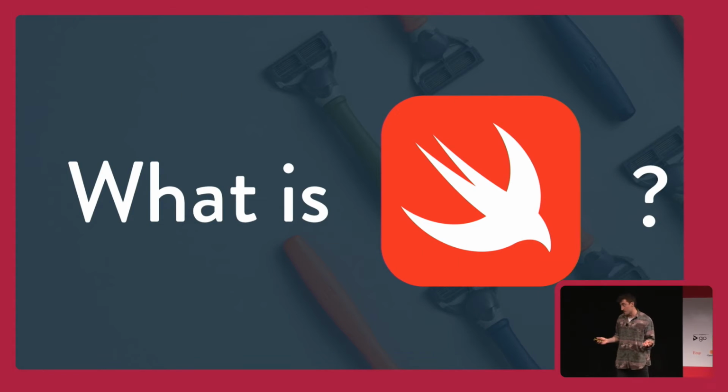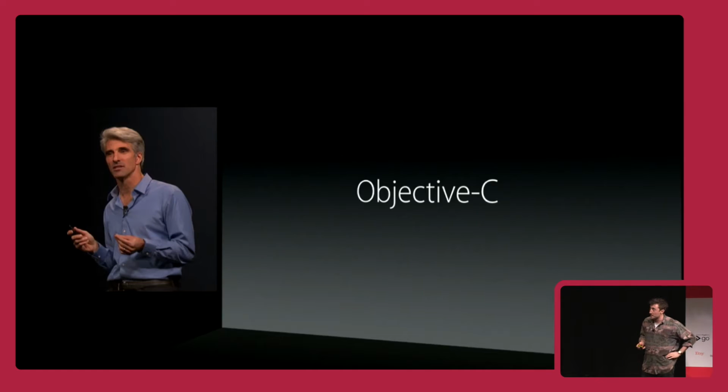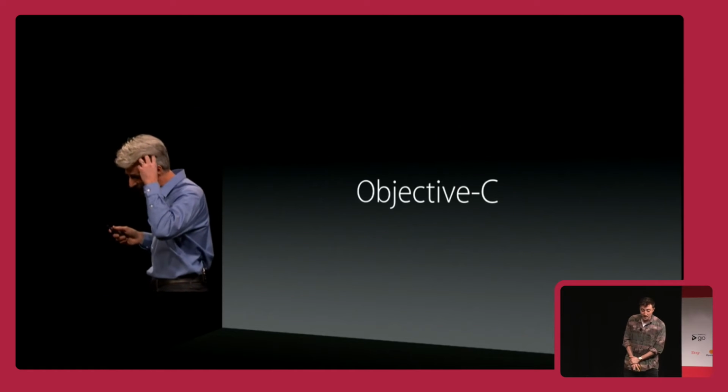So what is Swift? You might know it as that language your mobile developers write. It was introduced in 2014 by Apple to kind of supersede Objective-C, which is what we used before. And it's easy to forget at the time, that was quite shocking. Hopefully the audio is going to work. This is when they introduced it. Oh no, the audio is not working.